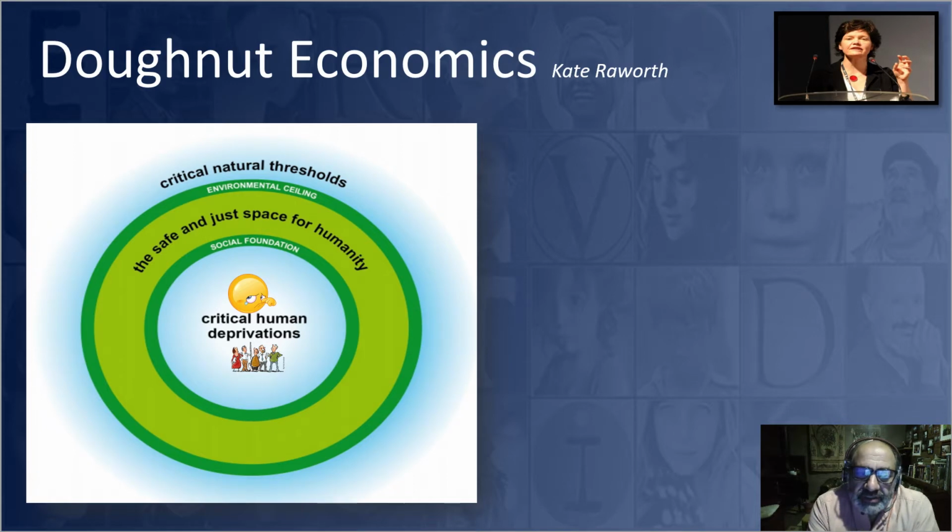Now, what she suggests is that every human being has a desire to have a better standard of living, or a better life if you want. So her suggestion is this sad emoji in the middle starts to track out of the center of the circle and inhabit a place that's in the light green, the safe and just place for humanity. And this is one where they've got enough to eat, food, shelter, and opportunity for a prosperous future.